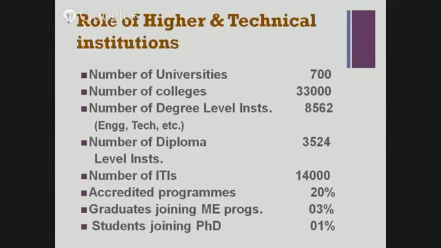Thus, quality at present is what needs to be improved, and one can see how many of the students who join technical institutions go for a master's degree program or doctoral degree. Only 3% of the students join the master's degree program, and only 1% opt for doctoral studies. So another major concern of the system is that there is low emphasis on research. One needs to create a conducive environment in technical institutions to promote research culture.